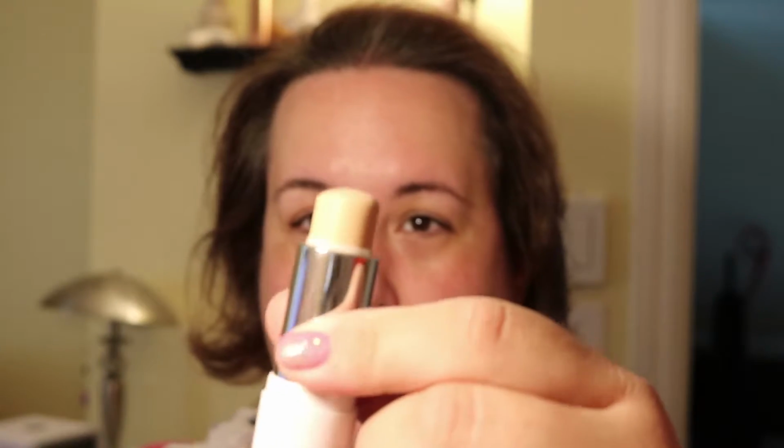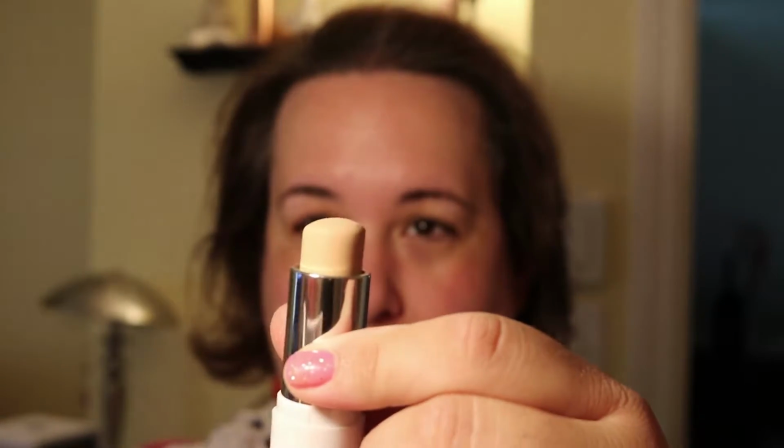When I show you here how much foundation is in that stick, keep in mind I have been using this, so that isn't like the full amount that comes in the stick. Each one of these foundation sticks, I do apply a silly little pattern on my face, and then I do blend them in with my Clarisonic and the foundation head. While I am blending this in, I'll share with you that this range has 16 shades, claims to have up to 24 hours of wear. It's supposed to be used for covering, concealing, and touch-ups.